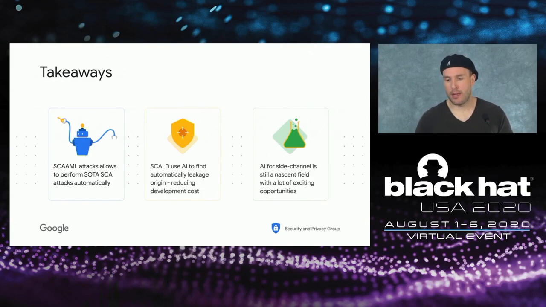And finally, there is a lot to be done. While this talk shows you a way to do it, we don't claim this is the best way, just a first step towards that idea. There was other research, by the way, I need to mention, exploring the same idea. Some of them from ANSSI did this type of research as well on how to use explainability. I don't think they went as far as us, but this idea is explored in the community, and it's a very active community. So there's a lot of work to be done in applying AI for side channel, whether it's for improving attacks or improving defenses.